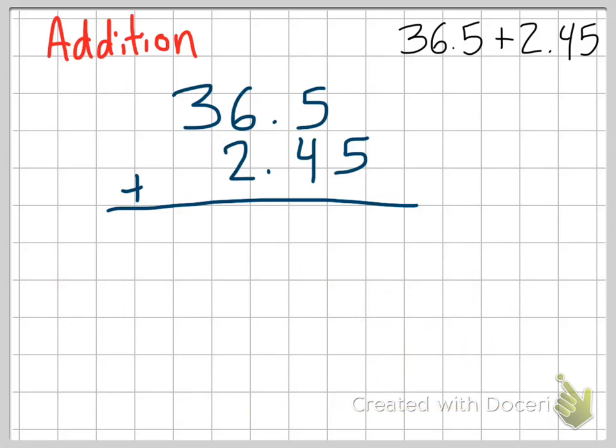So let's look at a problem. If we have this problem, 36.5 plus 2.45, when we line it up, you see we line it up here with the decimals aligned. Okay? Now, once the decimals are aligned in both addition and subtraction, it's just like normal addition, normal subtraction. One thing I do want to say is once you've lined up the decimals, sometimes you'll have these blank spots, like this one right here. You want to add a 0. We call that taking it to the wall.